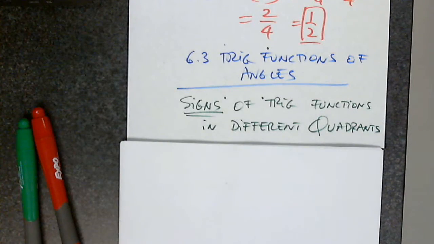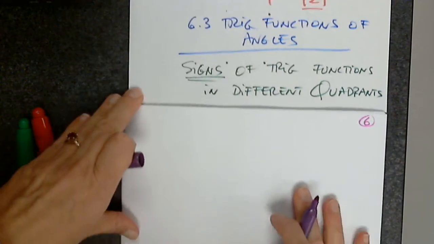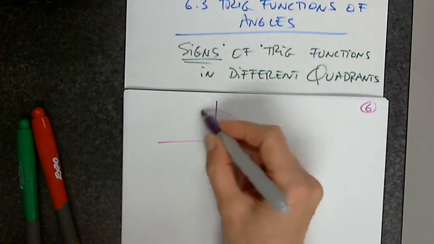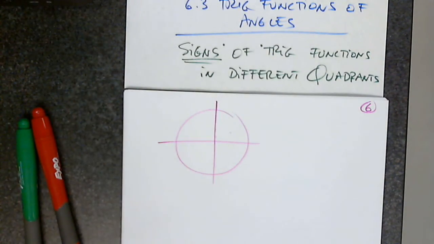And one more time, what do we measure on the x-axis? Cosine. Very good. What do we measure on the y-axis? Sine. Right, because it's always the opposite, right? If this is the angle, the opposite is measured on the y-axis. That's why sine is measured on the y-axis. If this is the angle, this is the adjacent. That's where cosine is. Good. So let's draw a unit circle again. So now I'm going to ask you basically, what are the signs of x and y in the first quadrant?